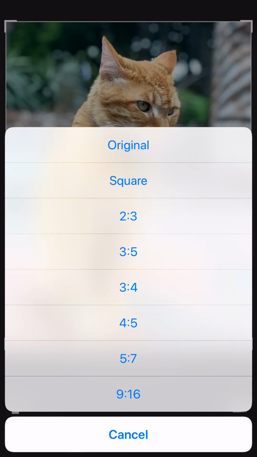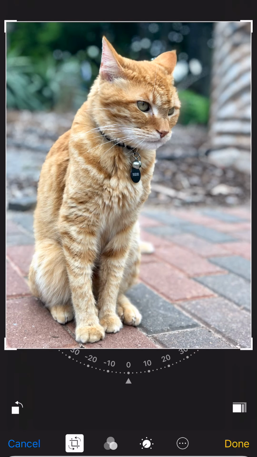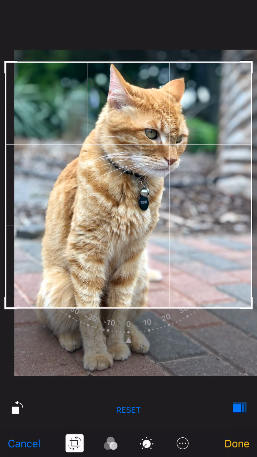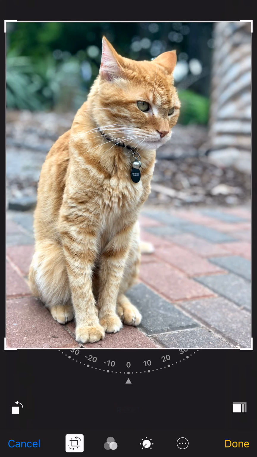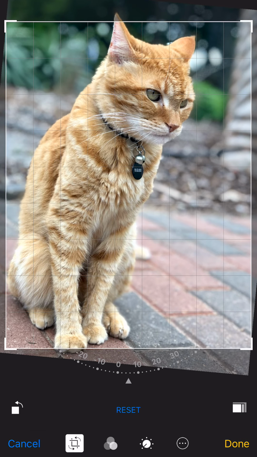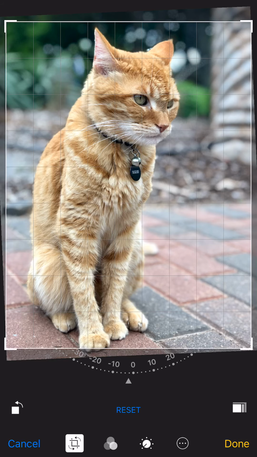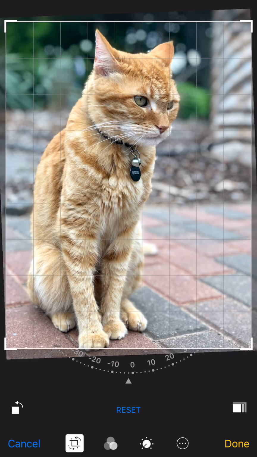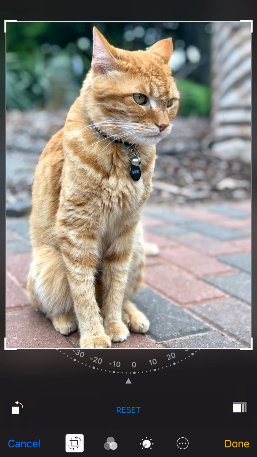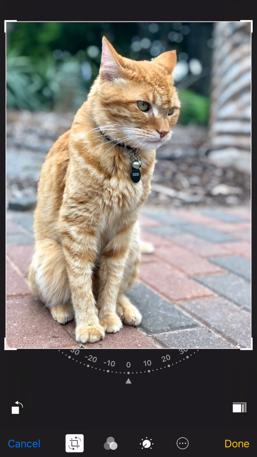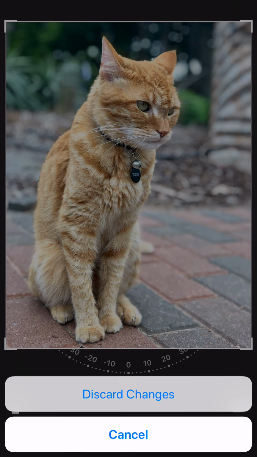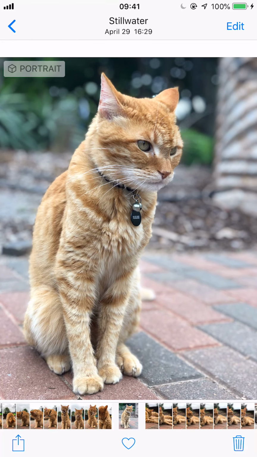This is nice if you are doing something for Instagram and you want that square, you can then adjust in the square. You can also straighten the image, which is really nice because sometimes you're just a little bit off and it looks strange because everybody's leaning in a photo. It will adjust and enlarge the photo so that there aren't any black bars or anything whenever you're doing that. I'm just going to leave Cowboy Kitty like he is, go back and cancel, discard the changes, and then edit again.